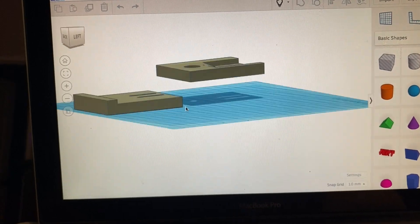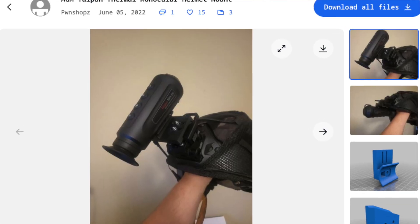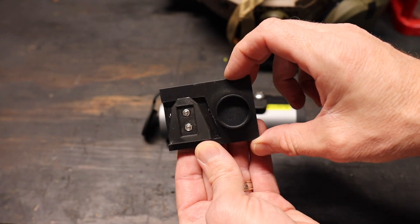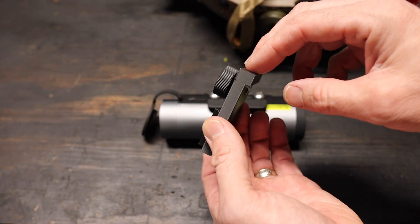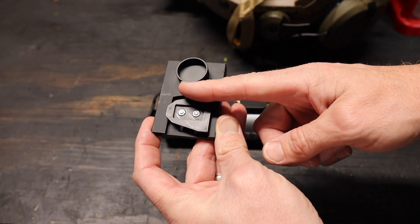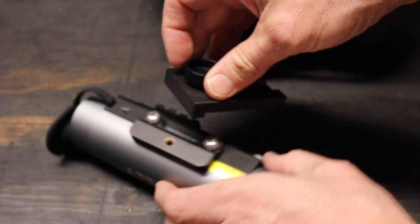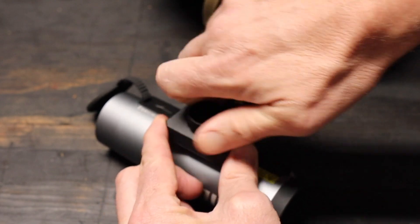I will have the links to the files for this down below. This is actually a remix from somebody else who created this — they created it for a different thermal camera and I reshaped the bottom of it, so I'm going to give him full credit down below because he certainly deserves it. He did a great job designing this mount, and I'll have a link for this down below, and then a generic mount you can use for any sort of mounting to a bump helmet.